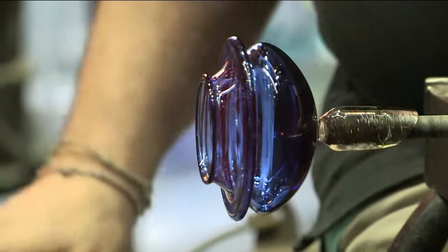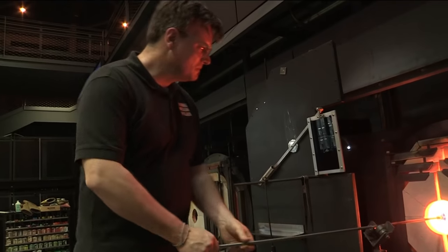So we had another question come in from online: can you fire polish that punty mark after the fact? Generally, we'd always do it when it's hot, but when it's cooling down or already in the kiln or annealer, we're not going to take it back out of the annealer to fire polish. We run the risk of it cracking. And when it comes down to room temperature, we don't want to pick it back up and heat it back up to fire polish that.